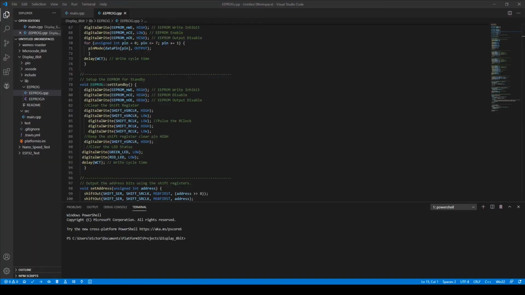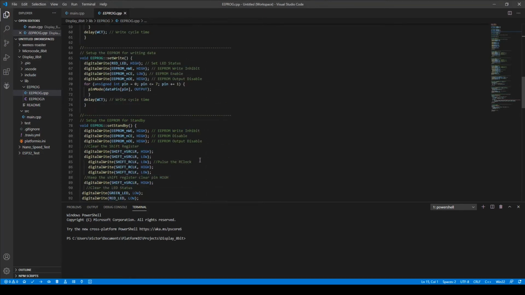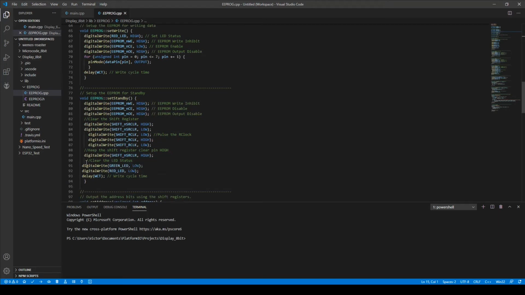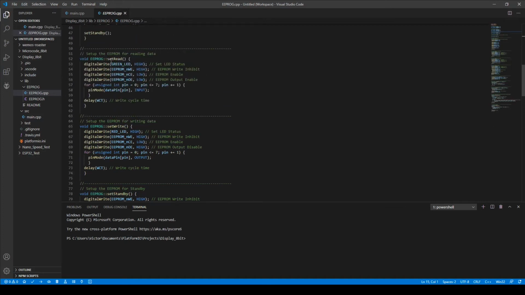Coming back here to the code, then we will clear the LED status and we will delay this 10 milliseconds that we decided to call write cycle time. Other functions that we have are set read and set write. They're very similar.